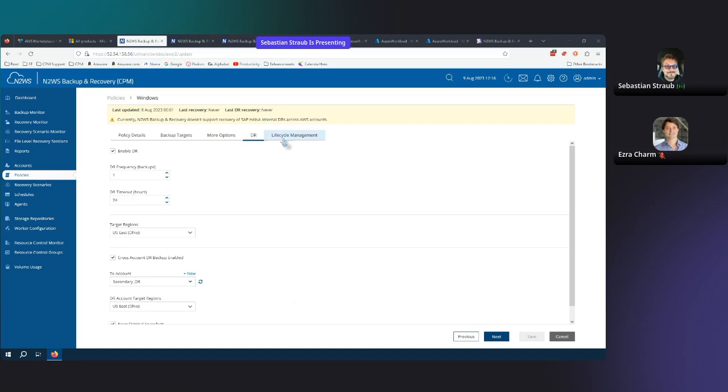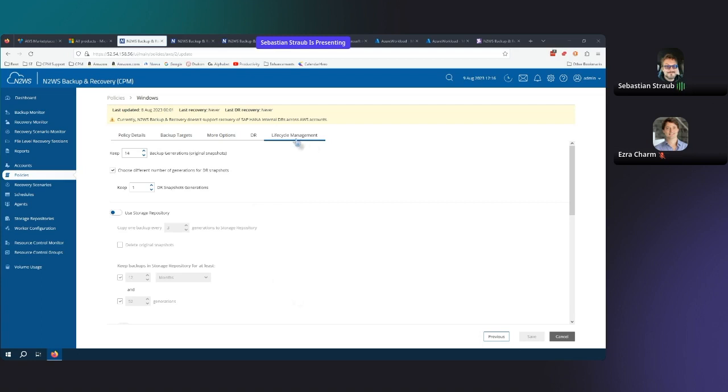Now, we do have the ability to give you that peace of mind with an absolute marginal increase in the backup cost. And the way we do that in 4.2 is with lifecycle management. Up here, previously, you chose how many generations of cloud native snapshots you would like to keep. But now you have a completely separate setting for your DR backups. So you can choose, well, I only want to keep a certain number of generations of these backups in my designated disaster recovery region. In my case, I'm just keeping one, because let's face it, if something terrible does happen and an entire region fails, nobody's going to say, oh, I want all of my servers to be exactly in the state they were in 28 days ago. Well, of course not. You want to fall back onto the most recent backup, and that's what is addressed here.